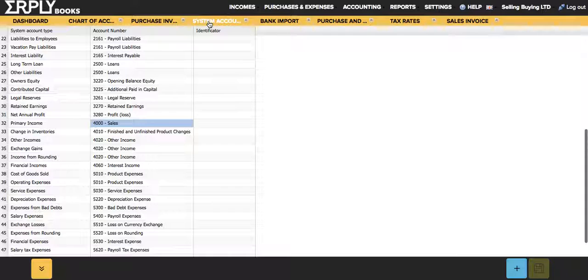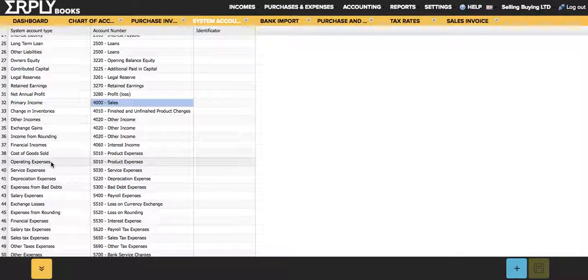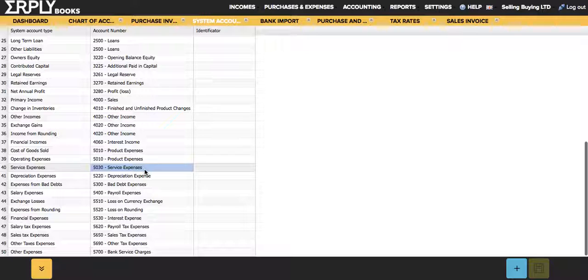And as I already mentioned, there was the service expense, which you can see here. When you add a new purchase invoice, then by default it is thinking that it's just the service expense. Of course, you can always change it, but that's the by default account it selects.